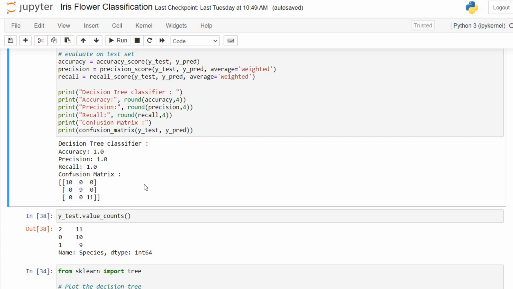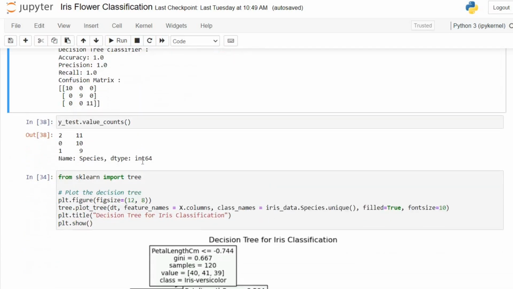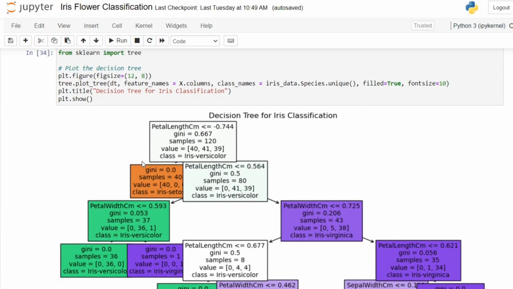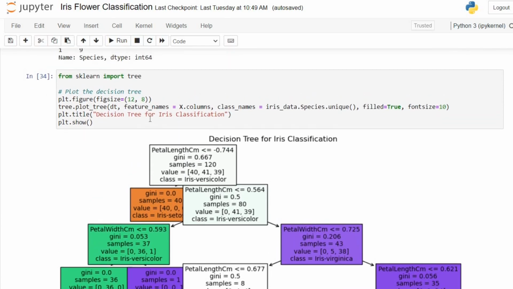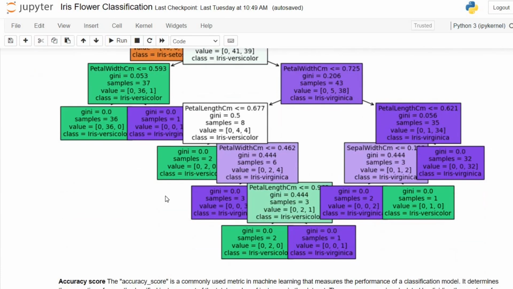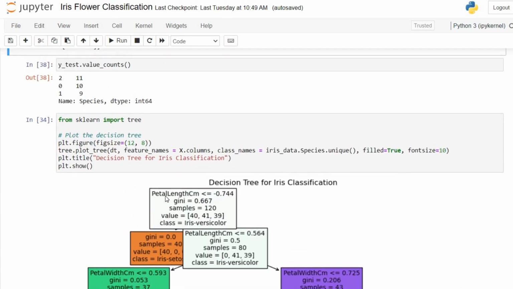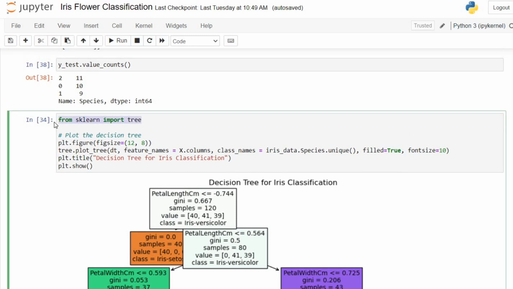So all in all, it seems that there is no bias in our model, and we can move on to the next step, that is printing the decision tree. Let us first discuss the code, and then we will try to understand how the decision tree algorithm works. Here please note that we have also imported the tree module from the sklearn library, which we had not imported earlier.